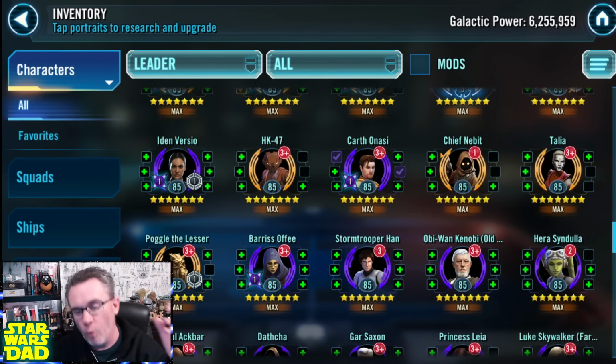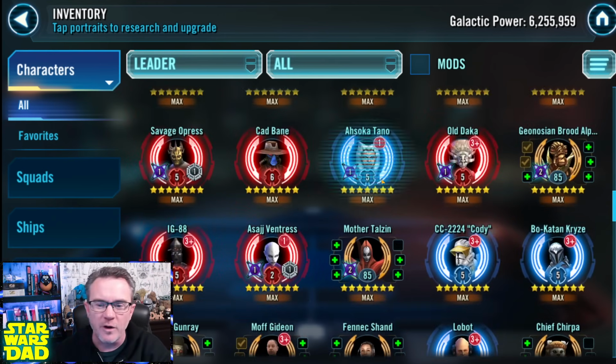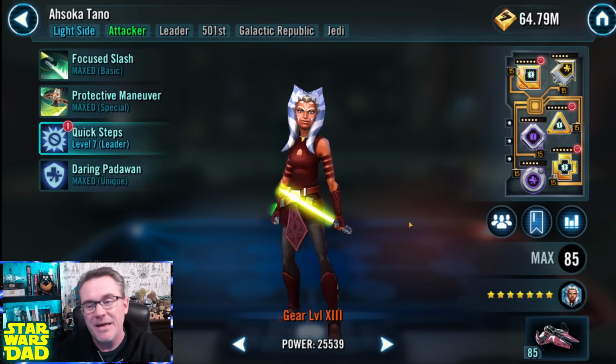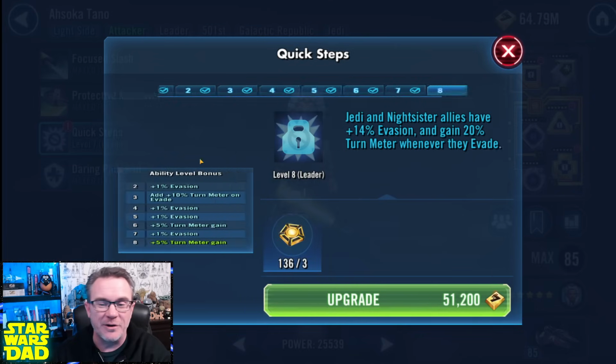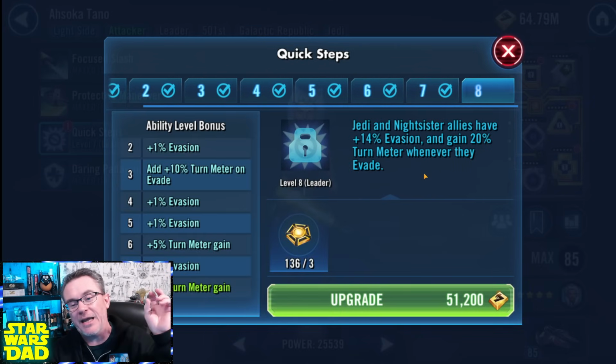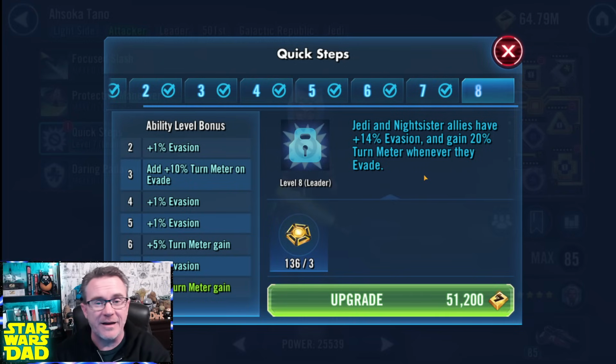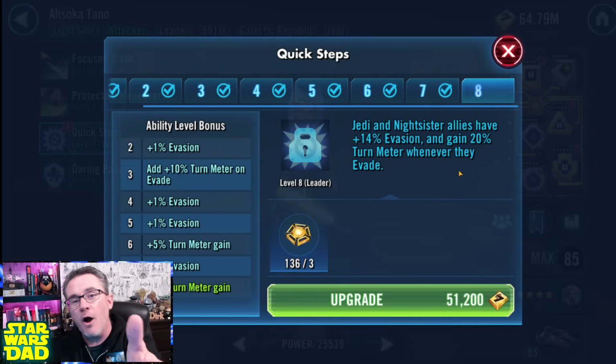So, hey, there you go, boys and girls. There are all the worst leader abilities. It's probably more like 20, actually, when you get down to it. But these are the worst leader abilities in the game. Let me know what you think. I think Ahsoka's is the worst, just because she's such an important character in the game, and this is just poo. And not that you would use her. Again, if you're not going to upgrade to something usable, don't upgrade it. Don't bother. But let me know if I missed any.